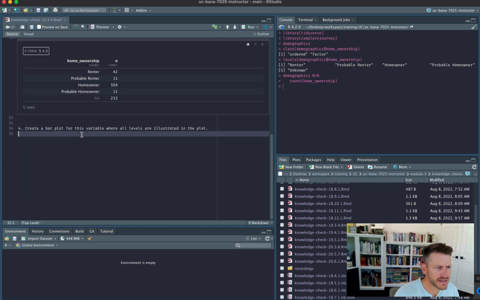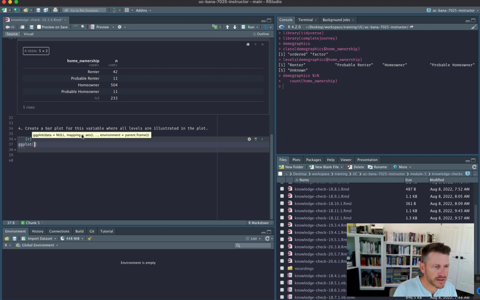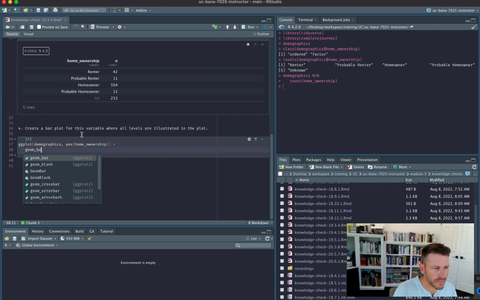All right, the last item is to create a bar plot for this variable where all levels are illustrated in the plot. So here we can go ahead and use ggplot and demographics, and then we want to look at home ownership, and let's go ahead and do a bar plot, geom_bar.